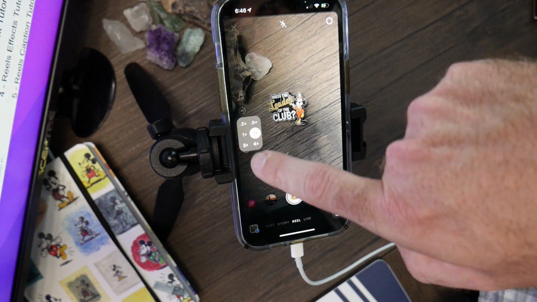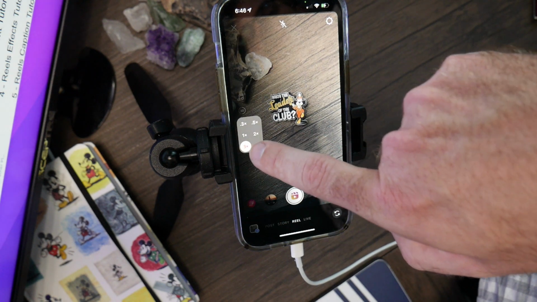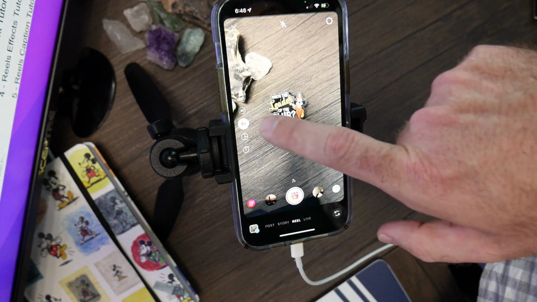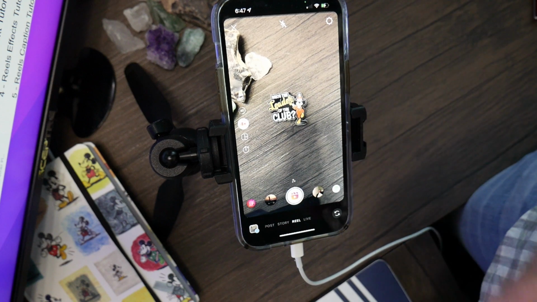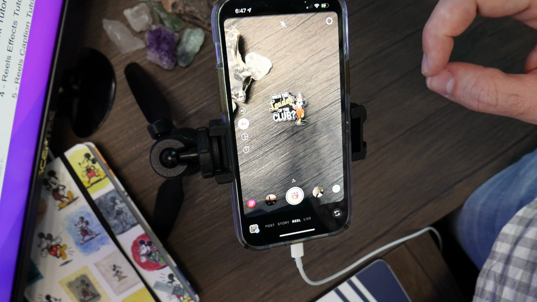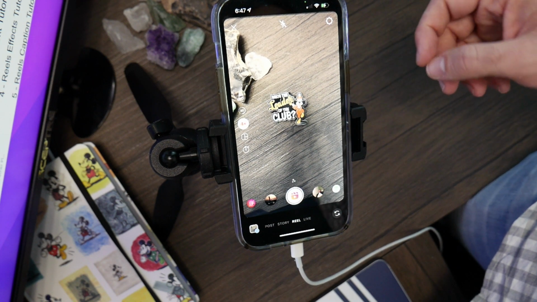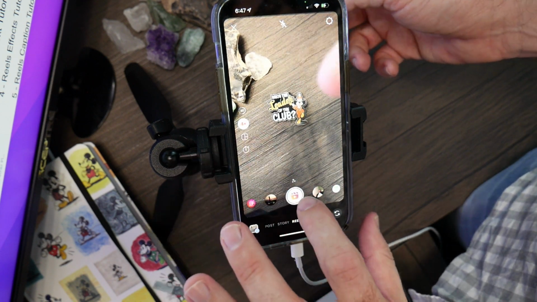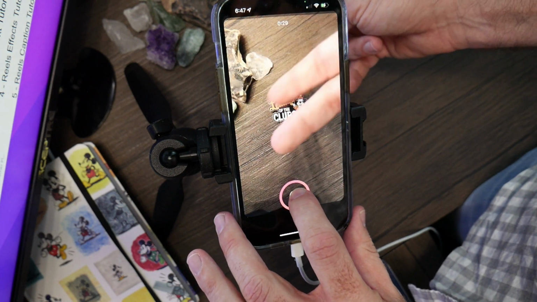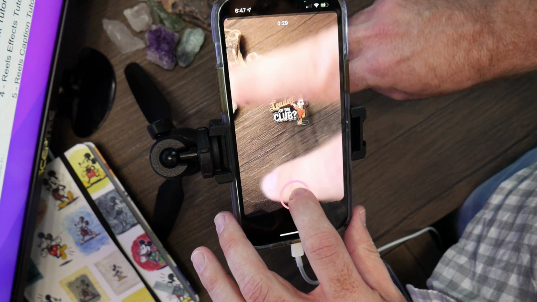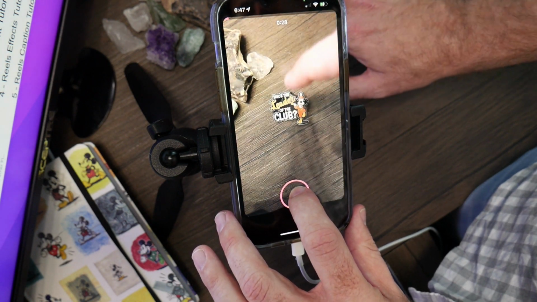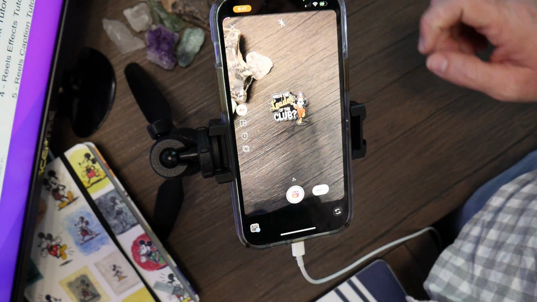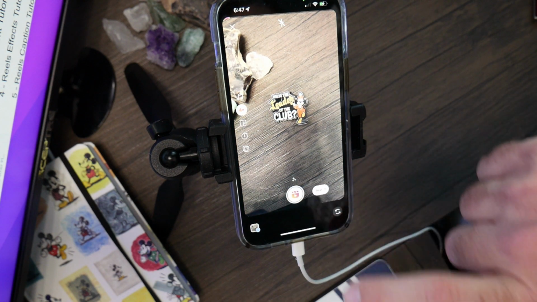So if I choose any of those, when I go to record, just so you know, when you go to record anything fast, it slows down the camera significantly. I'll show you what I mean. So this is 4x. If I do something like this, and I move my hand back and forth, and I tap that, and then we go and watch that by clicking next.